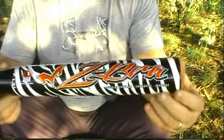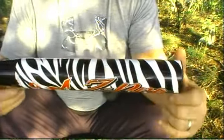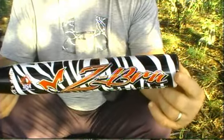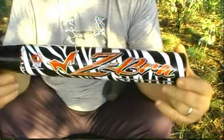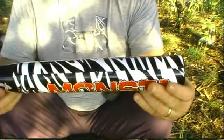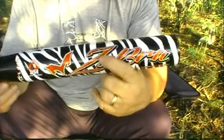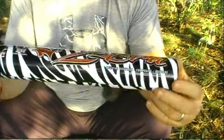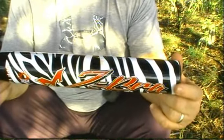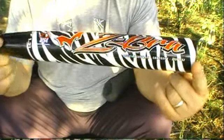This is Dave with Senior Softball Bat Reviews. I was down at Bobby's shop this morning and he had purchased a while back one of these Monster Zebra Senior Softball bats. He had a problem with it the first time — it cracked about 150 swings. You can see there's a crack across it right there. I called up the guy from California and he immediately sent a brand new one, asking for this one back.